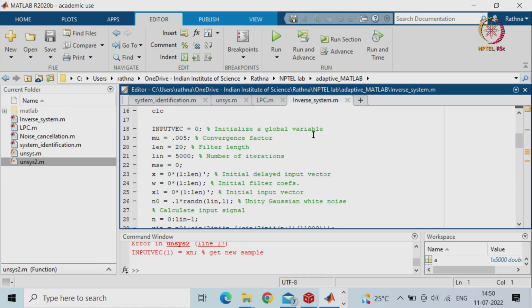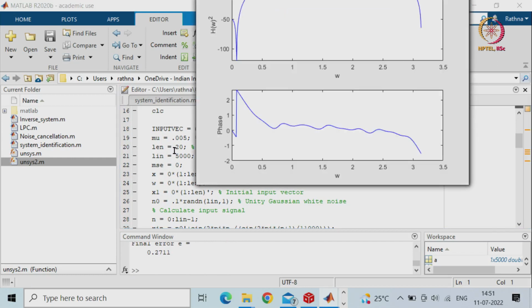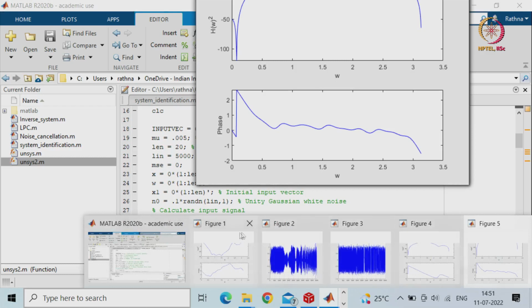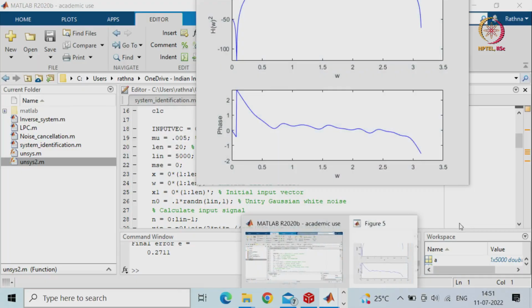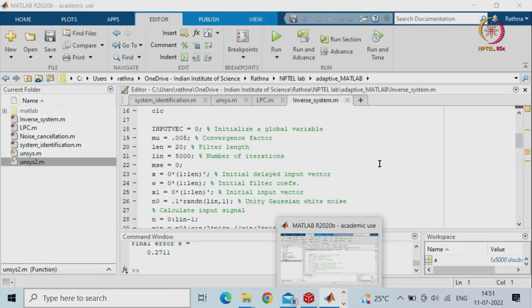Sorry, that is a function which is called from here, and that is the reason you are getting the error. It says there are no input arguments, because I had to call this function from another source, so I will not be able to run it directly. We will run it from the inverse system instead. Here it shows the details, and then we will come back to show the output.